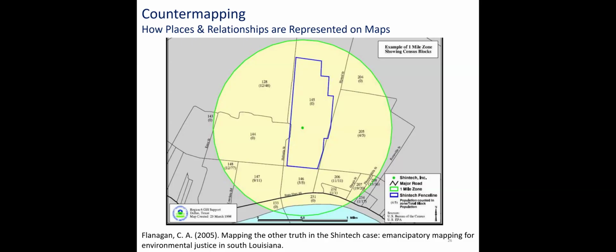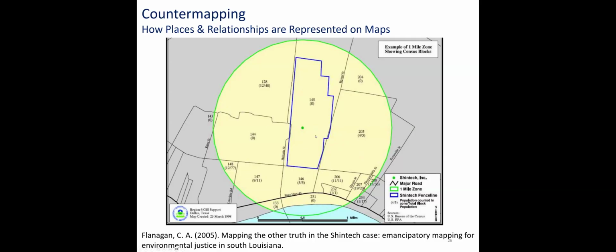So in South Louisiana, where I went to graduate school, there's a lot of, this was a polyvinyl chloride plant. There are a lot of different plants that have toxic emissions, carcinogenic emissions. And there was another one, Shintech, that was proposed to be built here. And so as a part of their environmental impact assessment, they had to say, well, this is where the proposed plant is going to go, and this is how many people are going to be affected, okay?